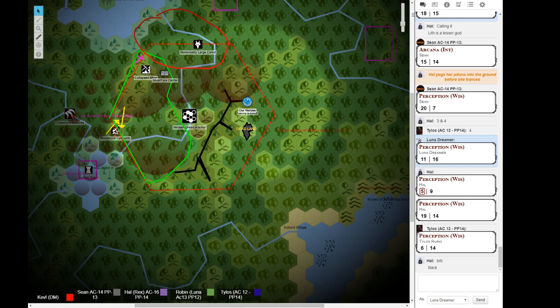Could I have made some sort of check? It may be too far away, but could we make an Arcana check on it, or any type of check, or is it too far away? It's too far away. Okay, so let's not go down that. I mean, I kind of want to, but I kind of don't want to die.